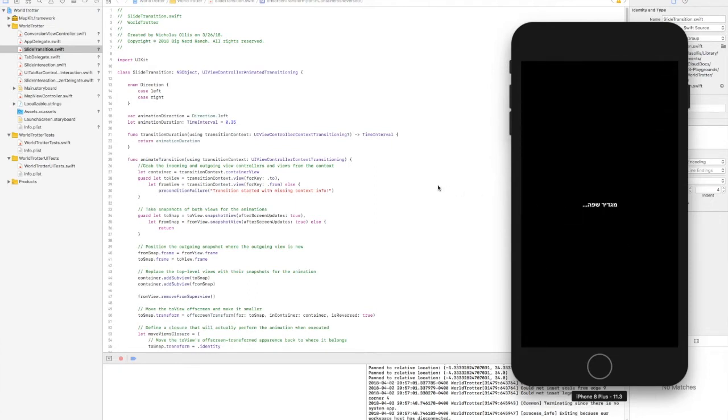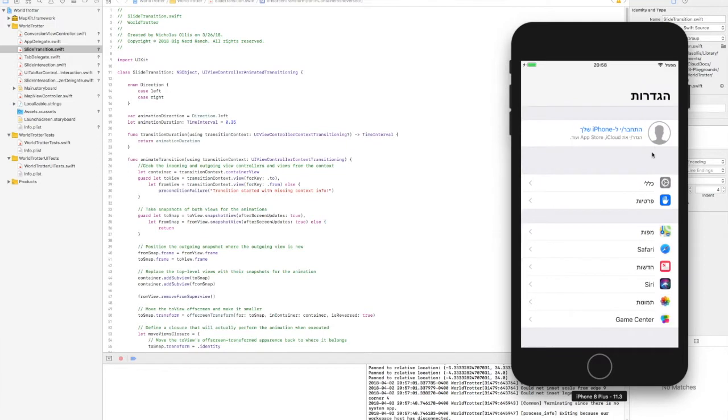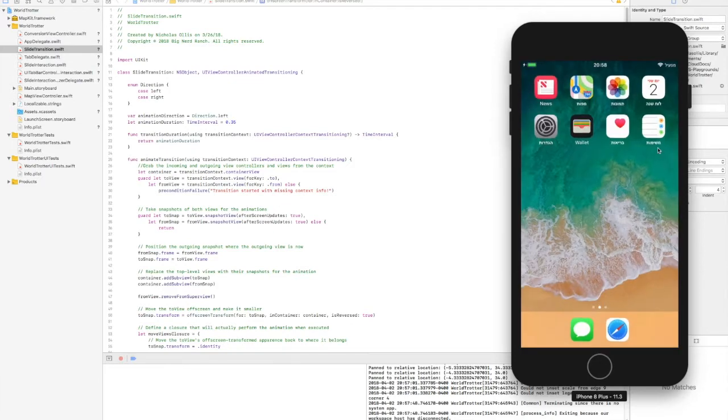And it's just your simulator, right? So we can launch things up in the iPhone X one. But yeah, so this is the right to left. Literally everything is backwards. Even these icons, this really messed with me when I first saw this. It's just so different. However, that's right. And the apps are actually to the other side.